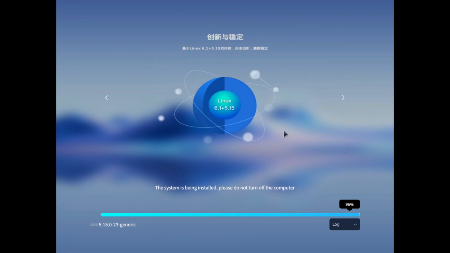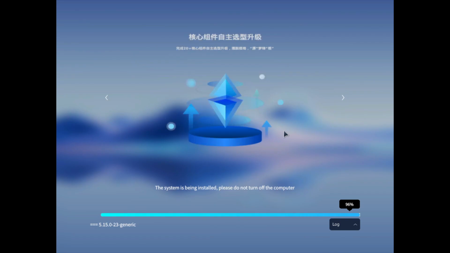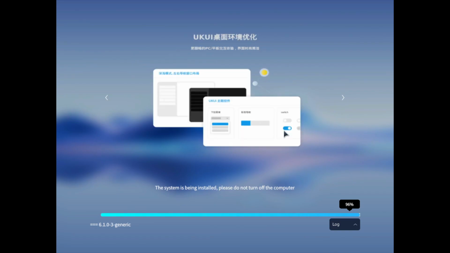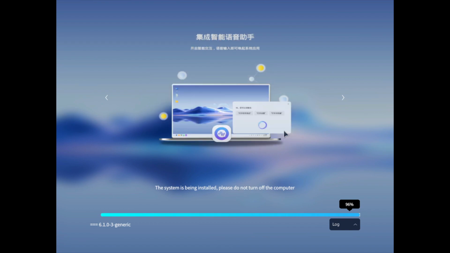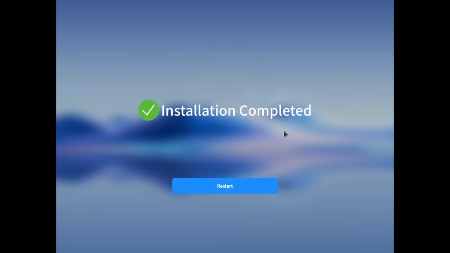Should almost be finished now, and then we can give it a quick reboot. Obviously, bear in mind with these types of distros, you might find one or two language options aren't quite correct. That's not a train smash. Let's hit restart.